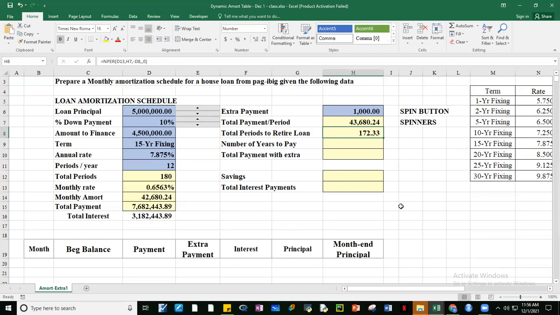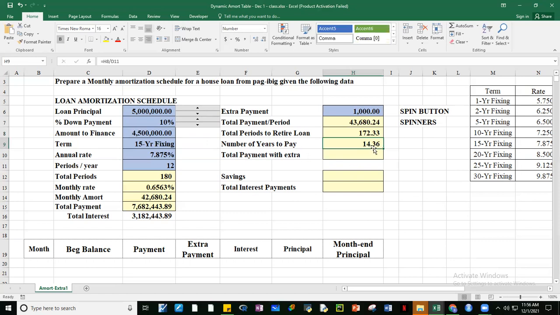So mas mabilis natin marirepay yung loan. Diba? Kung mas mabilis natin marirepay yung loan, ibig sabihin, mas liliit yung interest niyan. So how many years na lang yan? Number of months divided by 12. Okay, so it's just 14.36, no? Dati kasi 15 years. Ngayon, 14 and mga 3 months.